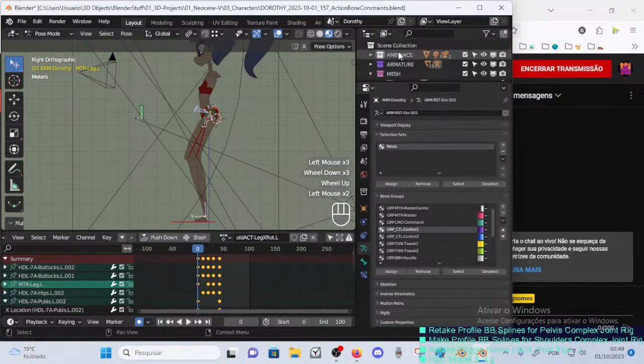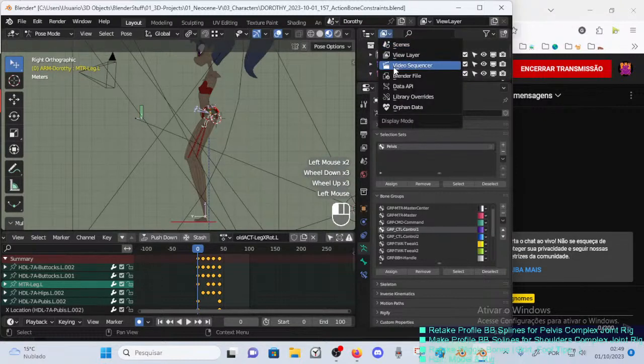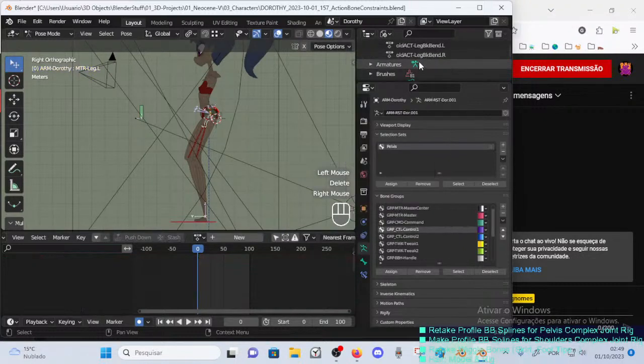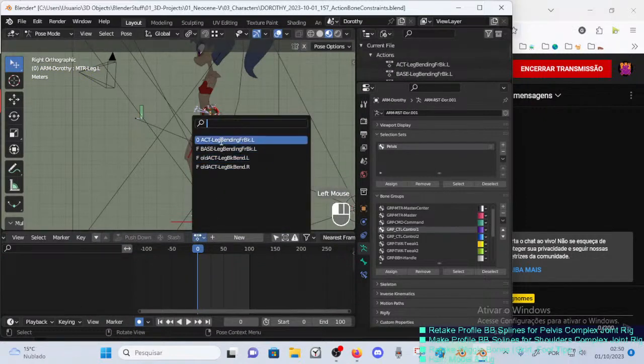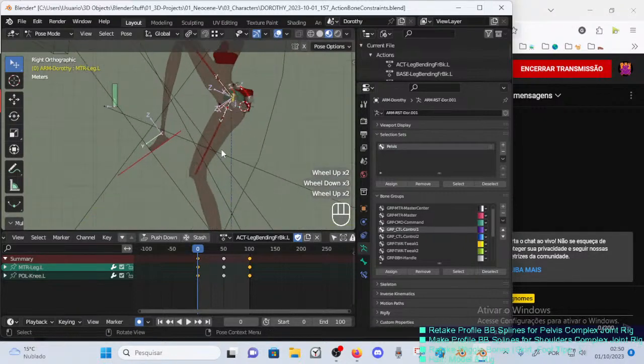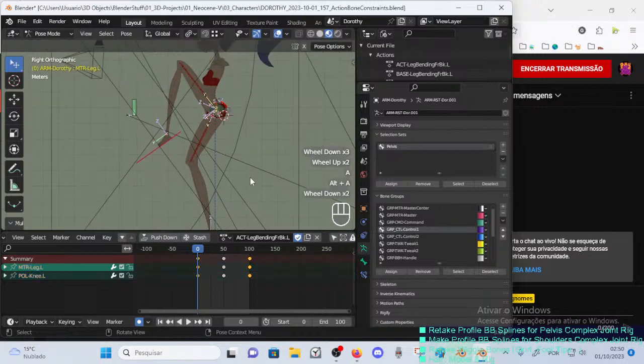View layers, maybe. No, view layers that I use the most. Blend file actions, yeah, okay, it's in blend file, so this one we delete. We go now on this one, we protect this one. So this is the first one we're going to build on top of.